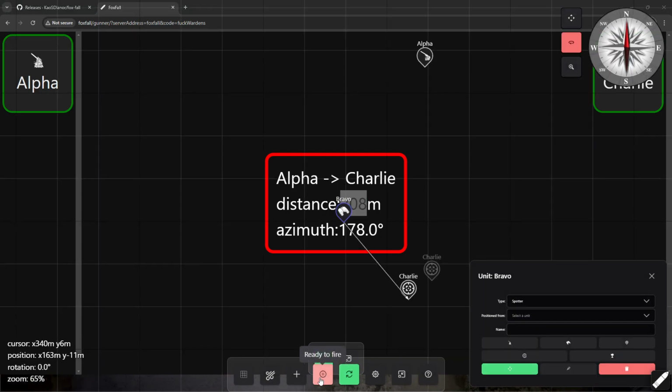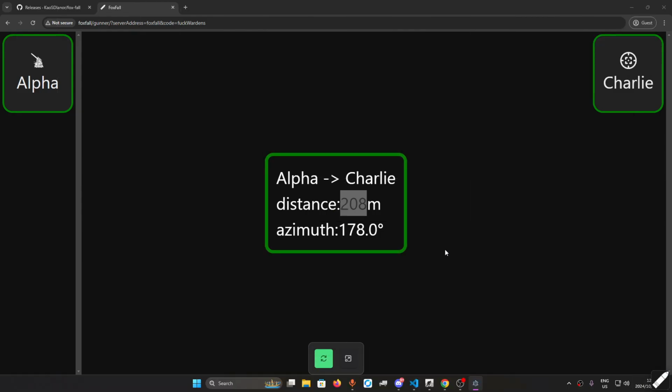Additionally, at the bottom there, we've got this Ready to Fire button. If you set it Ready to Fire, then it will synchronize to all of your artillery crew and say, in a green border, our measurements are ready. I generally prefer to use Discord for that. It's a lot more satisfying telling them to shoot and watching the enemy die, but it's there if your comms are very full.